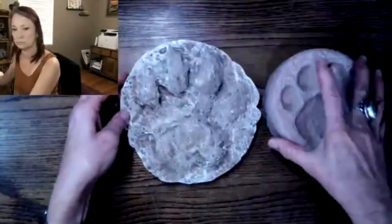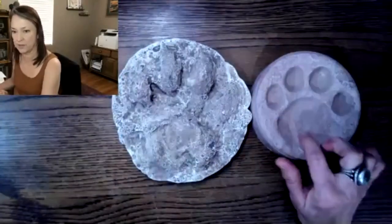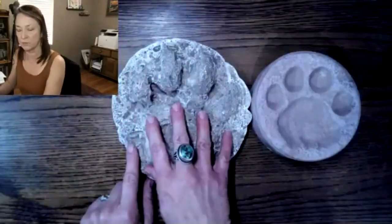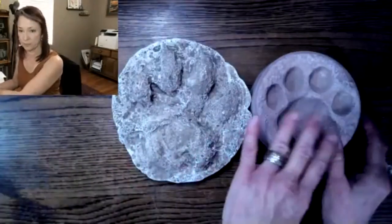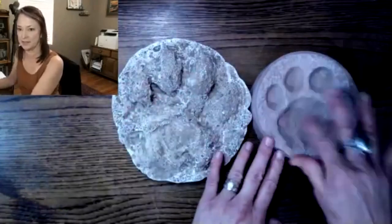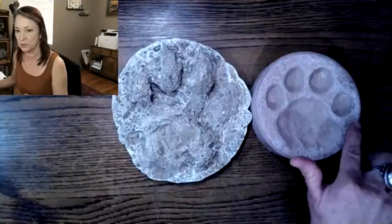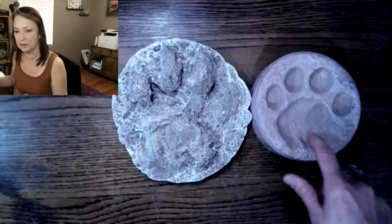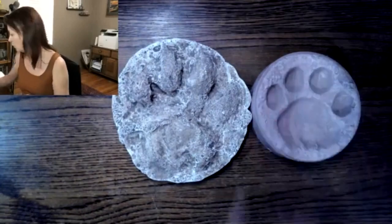Someone made this for a fundraiser, and it is a jaguar track. They made it by taking a really good track from mud, and then they created plaster impressions of it to sell for a fundraiser. It's a great thing to have. Again, see how huge the pad is in a jaguar track, and the three lobes and the round toes and no claws.